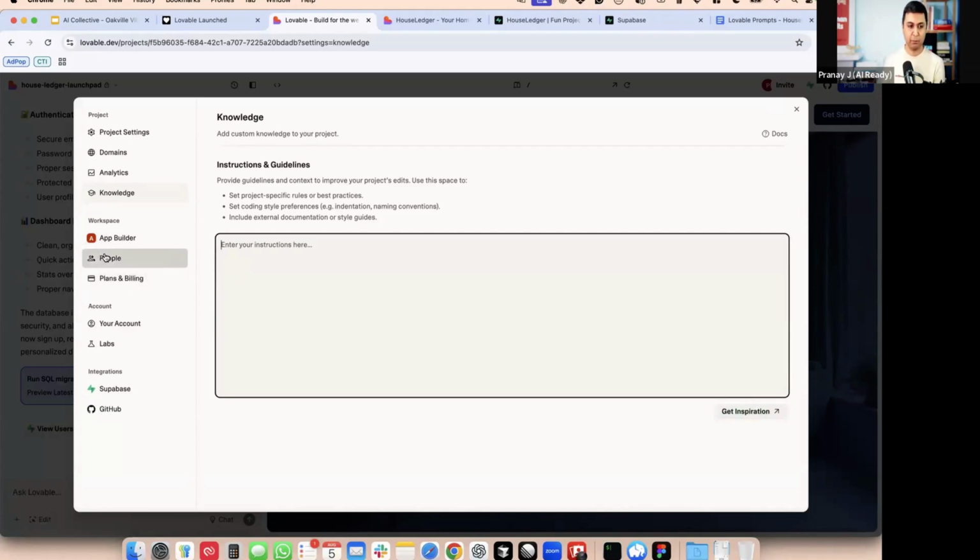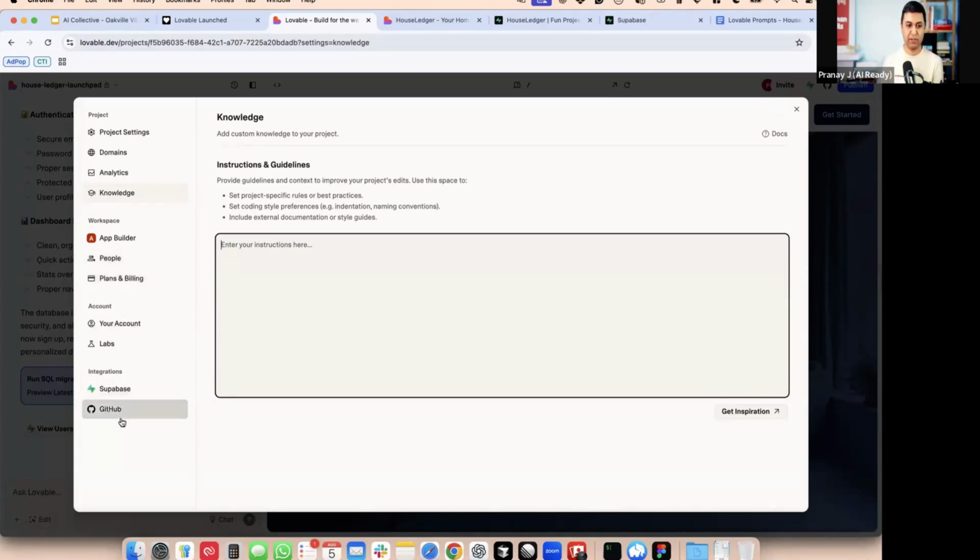Then you have the plan people, you can add other people. So this is really good as well. If you have a co-founder and you're like, I'm building something, but I also want them to have access to it so they can continue the work. I don't know how credits work in that case. I'm guessing both people get 5. So you could do something like, I use my 5, then you go to your co-founder and they use their 5, and then next day you do the same. So maybe that's a way of getting more credits.